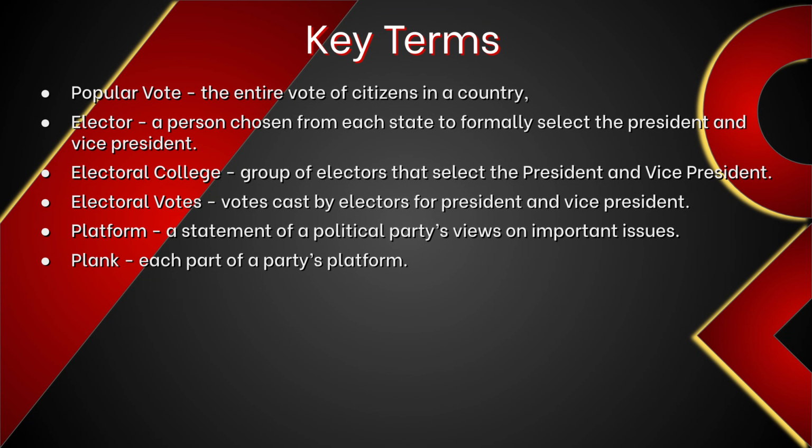And really here we just want to make sure the two bottom ones, key terms, are not necessarily the most important, but they're not ones that you've heard a lot. Just real quickly to clarify, we'll do four. So popular vote, that is the entire vote of citizens in a country. We count the popular vote for the president when they are elected, although it really doesn't have much bearing on which president gets elected, because we've had presidents lose the popular vote but still be elected president.